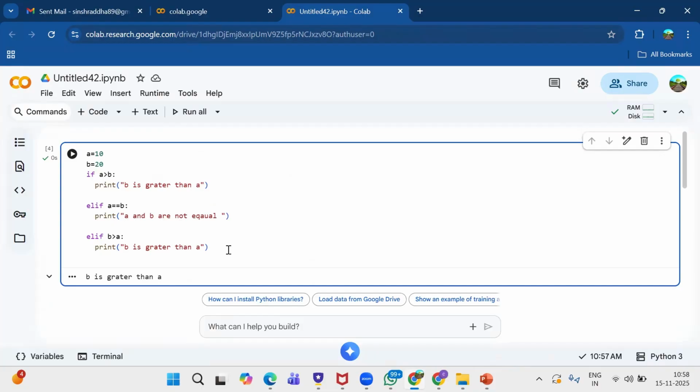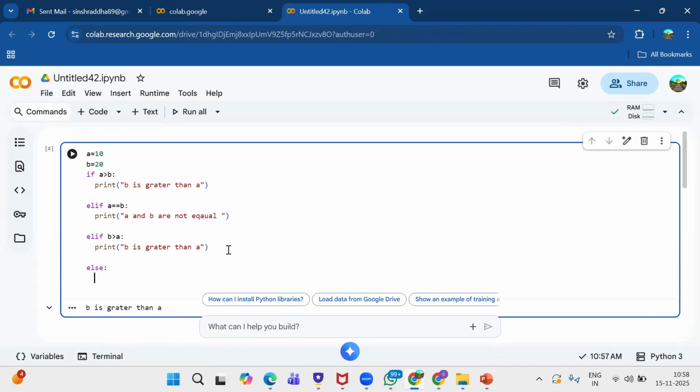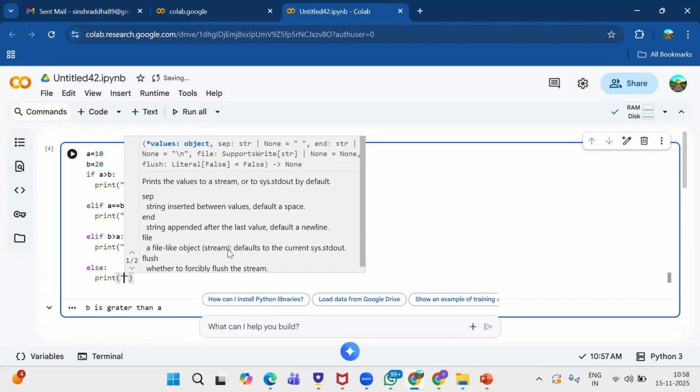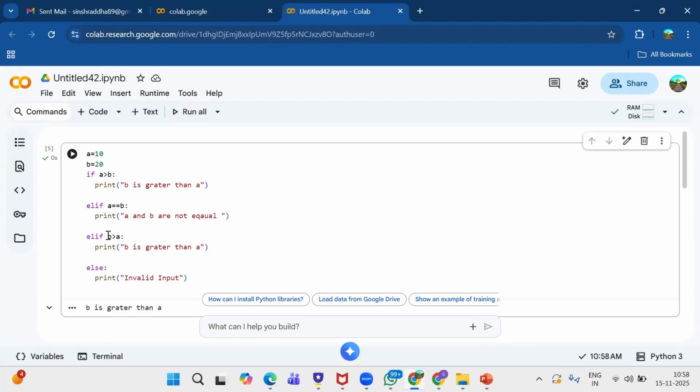Suppose here I write else, and then print something like invalid input. But your condition is met here, so you will get the result b is greater than a.